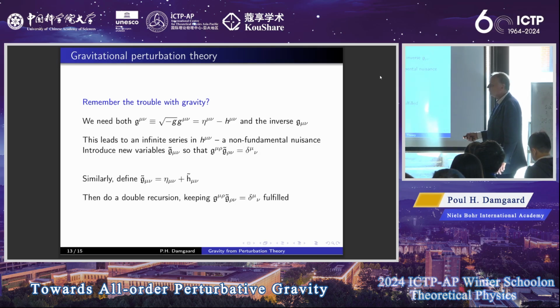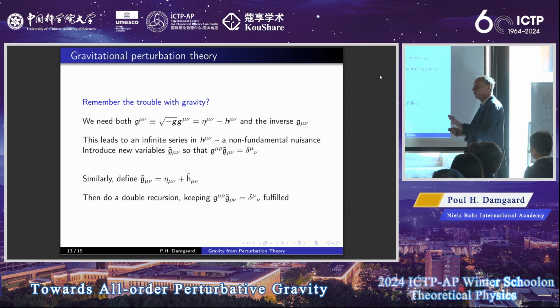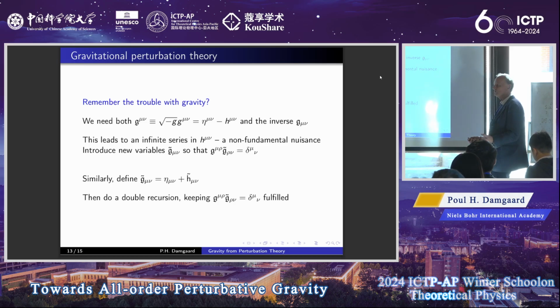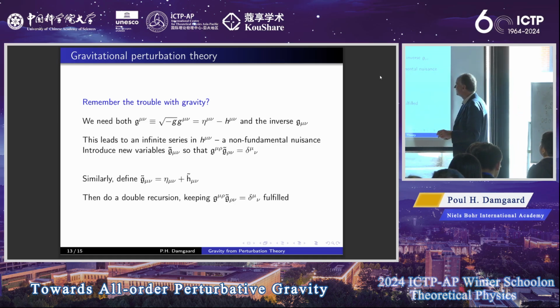But now we do the following. We simply do the double recursion. So we do a recursion both in the actual h we're expanding in here, and we also do the recursion in this new field that's like an auxiliary field. And that will have its own peculiar, it's a good question. What kind of expansion will that have? It has its own peculiar perturbative expansion that doesn't look at all like the Schwarzschild metric. It's just a tool. It's just another field we're introducing, and it actually makes life easier when you are calculating. In the end, it goes away completely because we want only this. So, but at the cost of doing a double recursion.